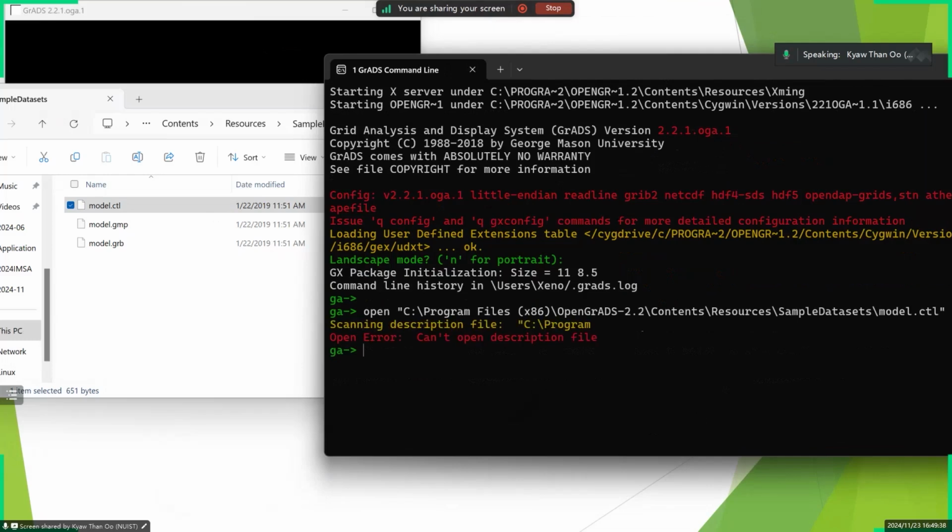That's why, for proper working, you should put your data set in D or E or something where you keep your data.